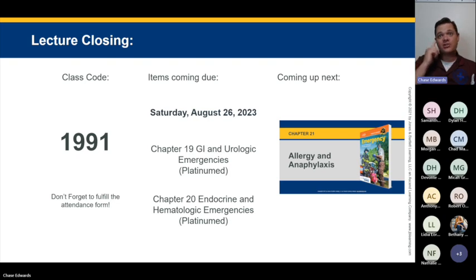So I always encourage our medics, our EMTs, what have you, we'll give assignments to go look at journals. Articles and journals are things that have been tested and proven, right? Things that have been peer reviewed. Peer reviewed journals are where you're going to get your most factual information. So we had the launch of the Emergency Medicine Journal in 1991, which is what you're going to use today for a code. You're going to do your attendance form with 1991.